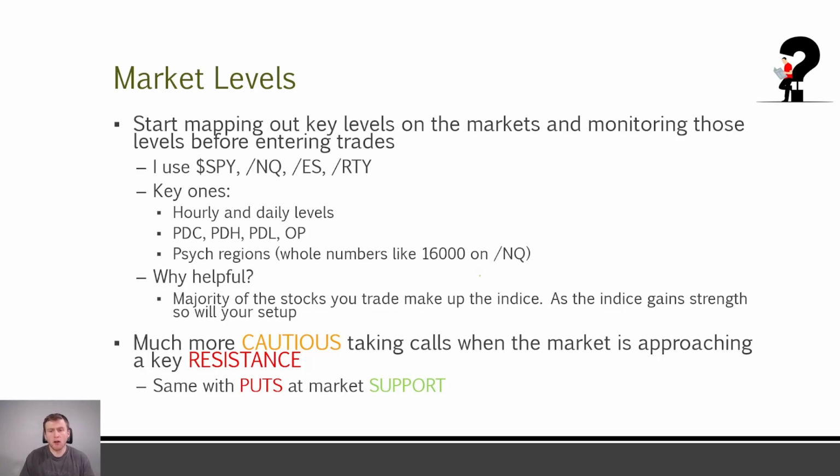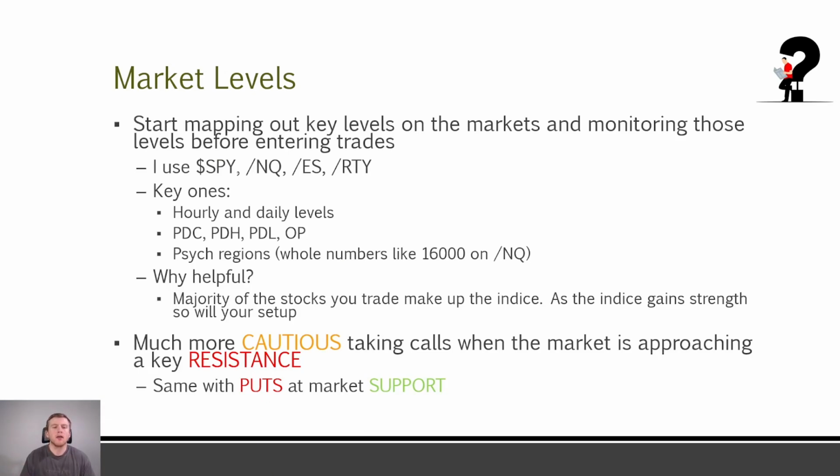So if we're looking at Apple, and Apple comprises so much of the S&P 500 and the NASDAQ, you want to know where the NASDAQ and the S&P 500 are. Without it, you're missing a key element. And you could be wondering, well, why did Apple go down? And then you look at the market and you're like, oh, wow, the market pulled back.